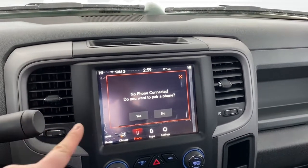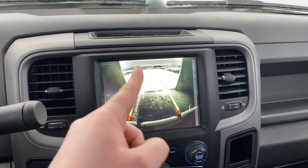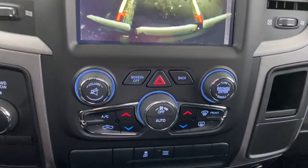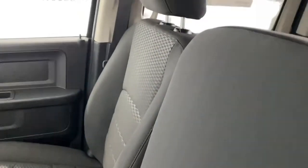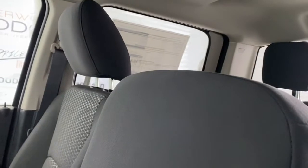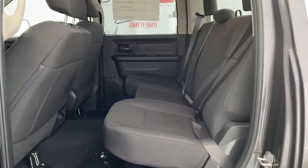The 1500 does have a backup camera with rear park assist, so those lines will show up and nicely guide you into the stall you are backing into. Here are the quick-touch climate controls, and there is a large center console with lots of storage that also turns into a six seat.